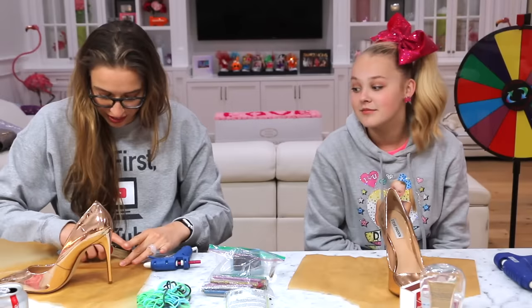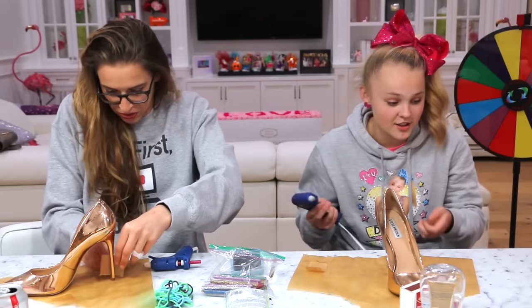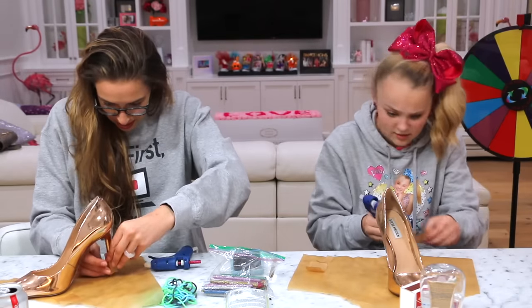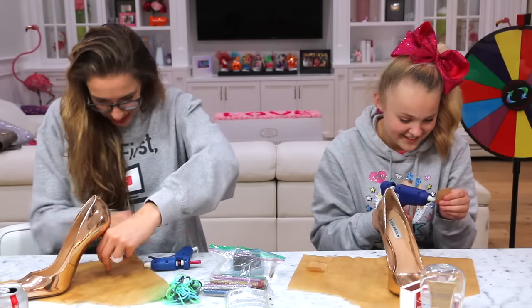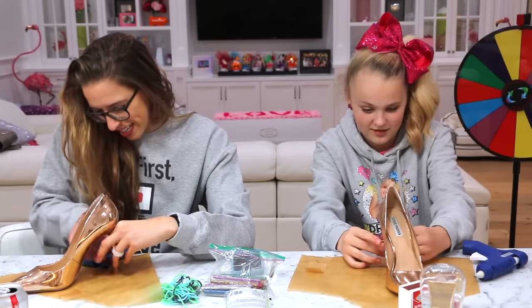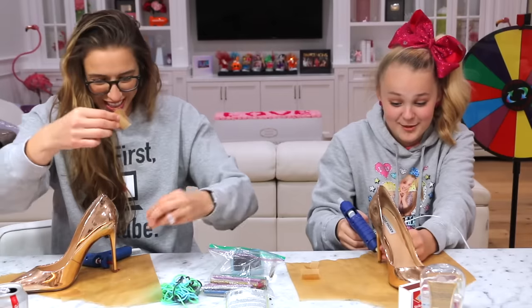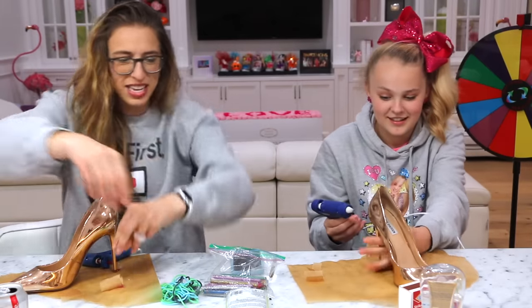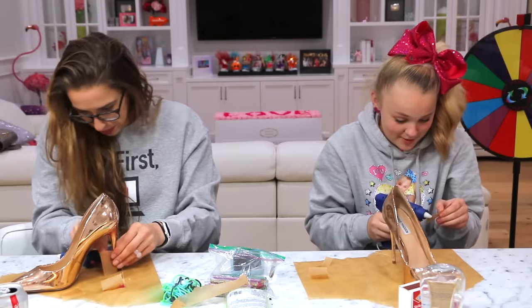Do you want to do that one real quick? Yeah. Hold on. Well, Rachel took the knife. It's a pine knife. All right, do you just glue it on here? Glue it and then let it, but don't go all the way up. This is the stupidest thing in the entire world. Hey, you're the one who wanted to do this. Ow! It's burning me! I'm in so much pain! I failed already. I'm doing great. I need a new face. They made it look a lot easier. I'm ruining your shoes, by the way.